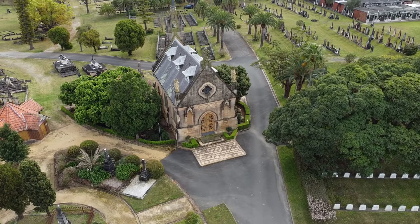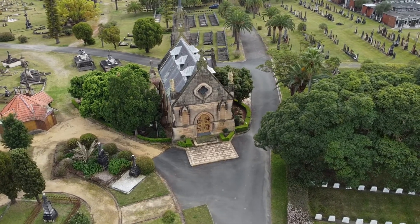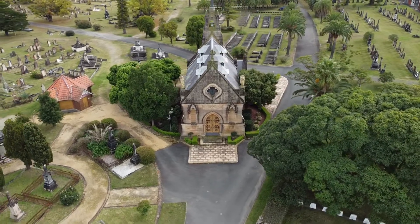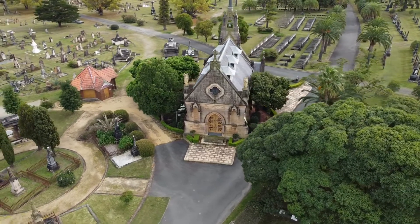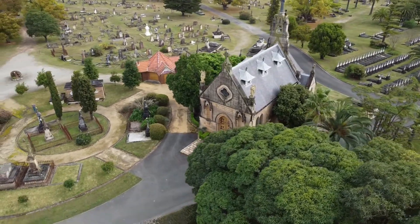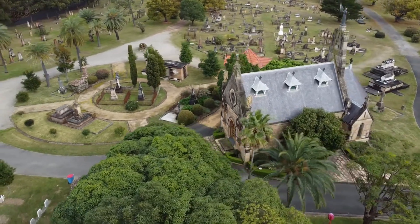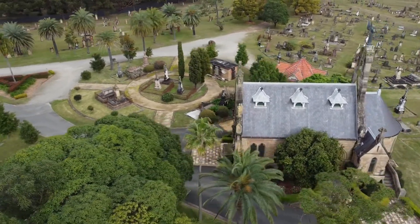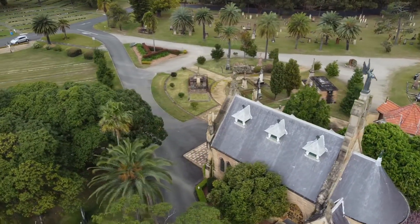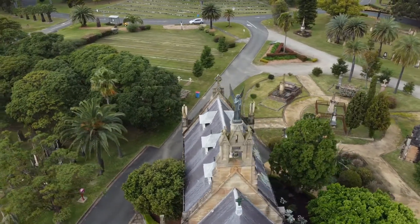This is the Saint Michael the Archangel Chapel. It was also in my last video but not covered in very much detail, so I thought I'd bring it back. This chapel was designed in the mid-1880s and it's one of the most wonderful examples of Gothic Revival style. It's got beautiful stained glass windows depicting four evangelists — Matthew, Mark, Luke and John — as well as Saint Brigid and the Sacred Heart of Jesus.